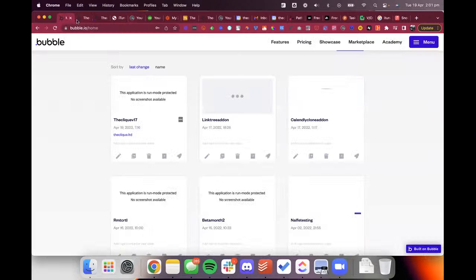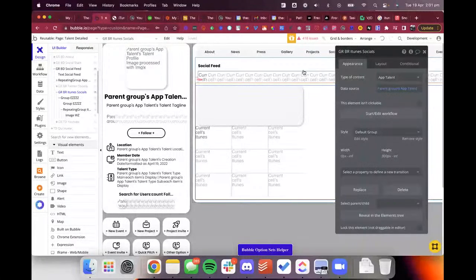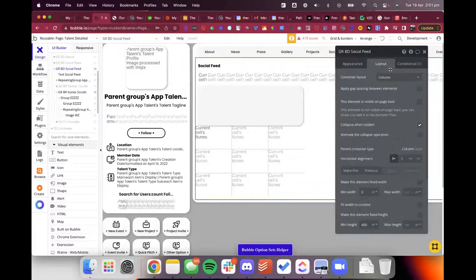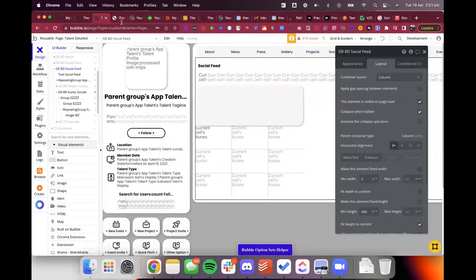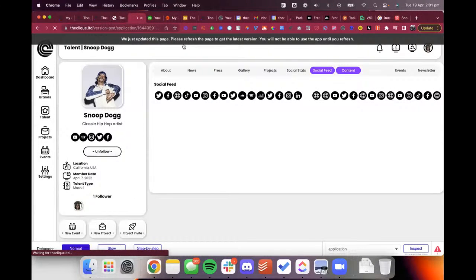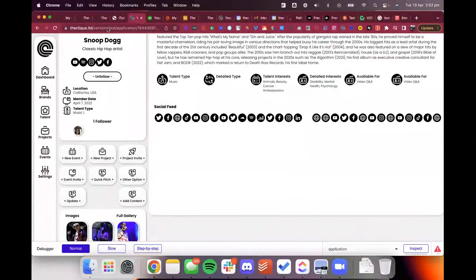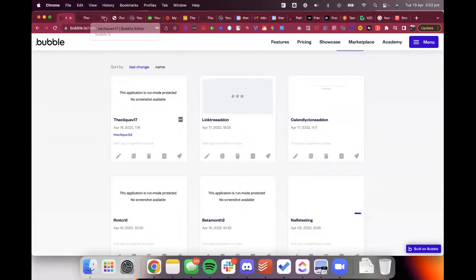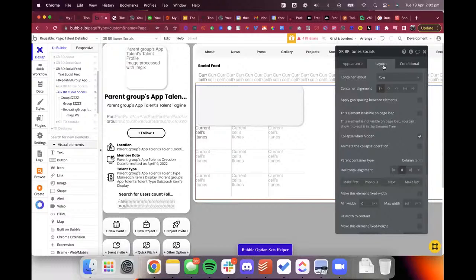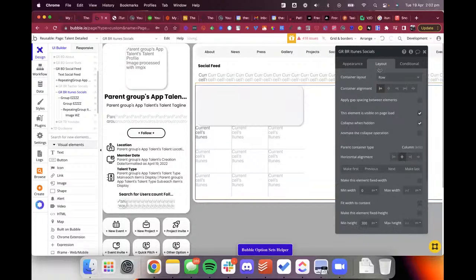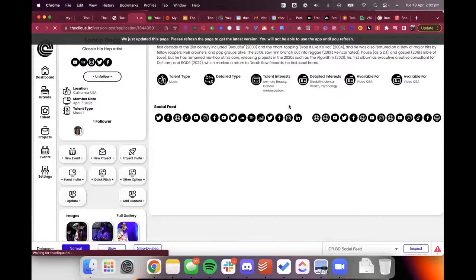I'm just going to make this visible on page load for the time being. I'm still not bringing this up. Why is it not bringing the secondary group up? Visible on page load. Okay. I was wondering if maybe it's set on states or something. It must be. It would be here. Okay.